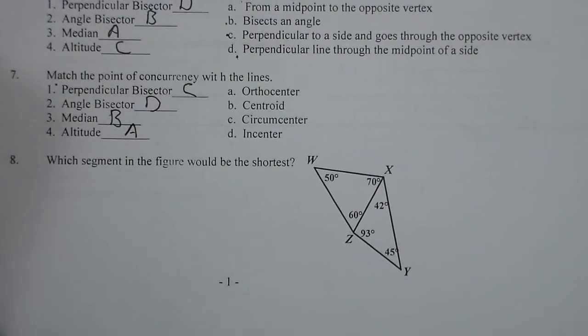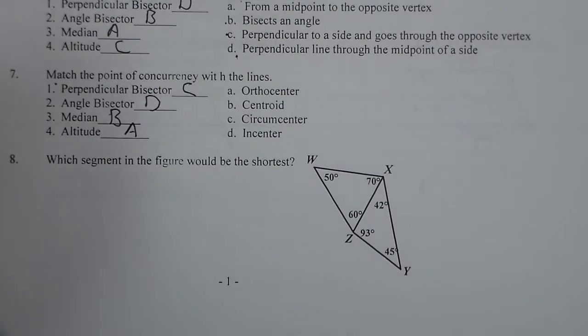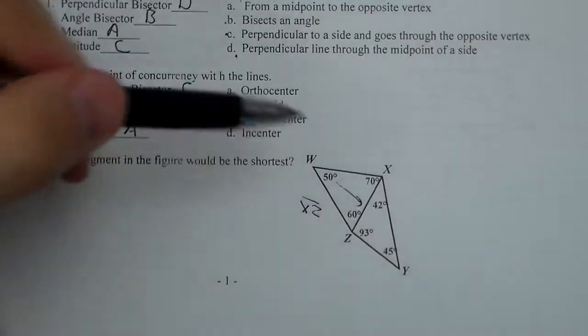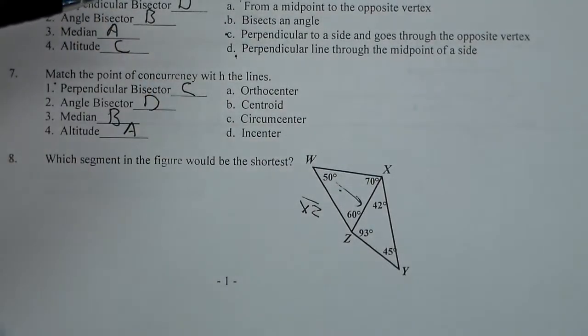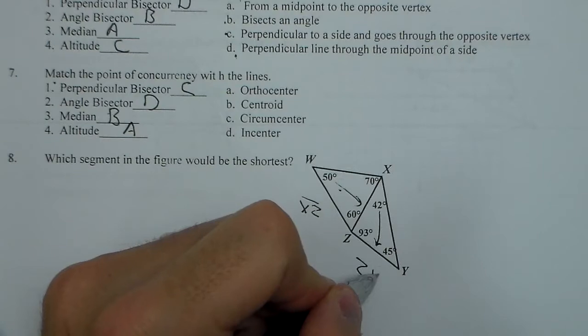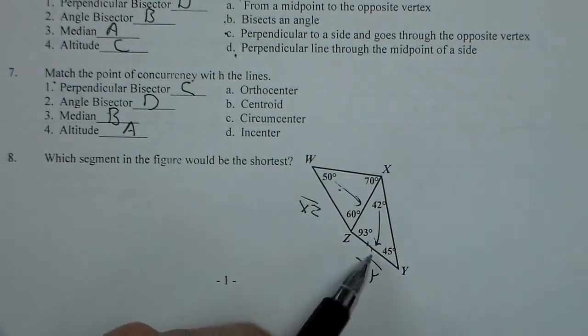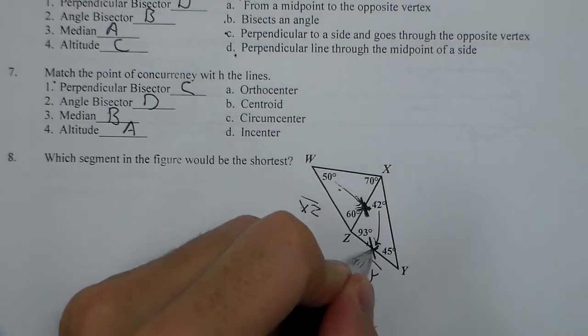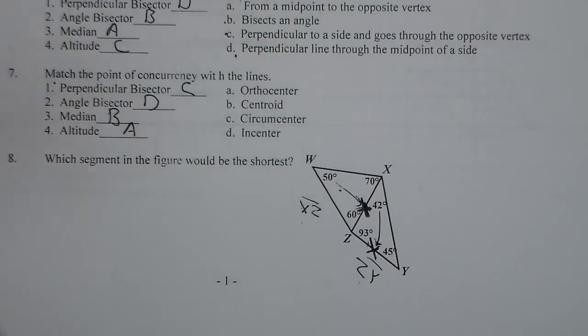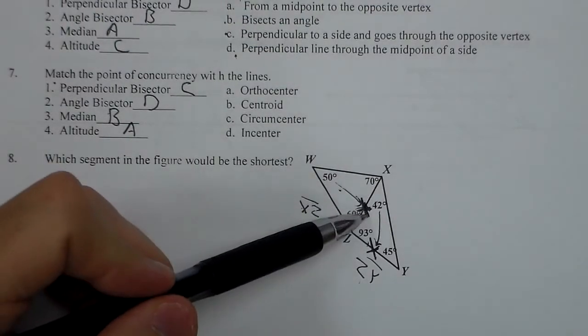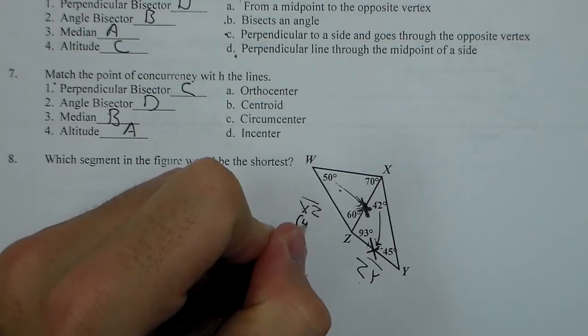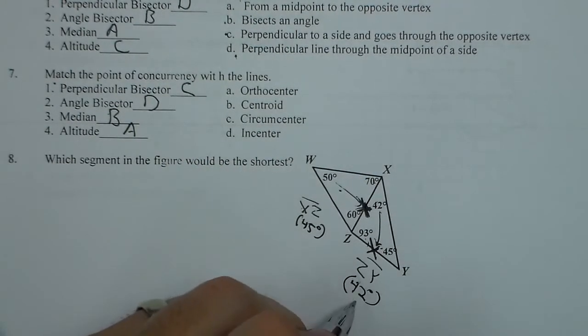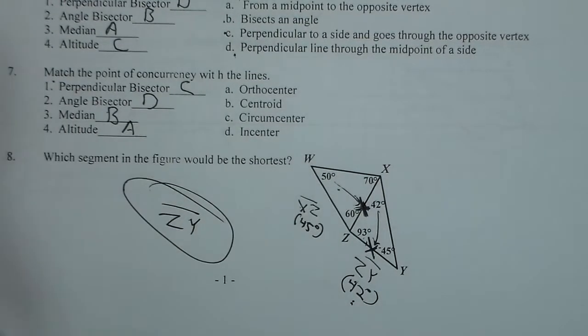For number 8, we need to figure out which figure is the shortest. I'm going to find the smallest side in each triangle and narrow that down. So I have XZ is the smallest in this triangle because it's opposite to 50. I have ZY is the smallest in this triangle because it's opposite to 42. Now these are my two candidates. I have this side and this side. They both happen to be in the same triangle so now they can go head to head. XZ over here is opposite 45. ZY is opposite to 42. And it turns out that ZY is shorter because it's opposite the smaller angle.